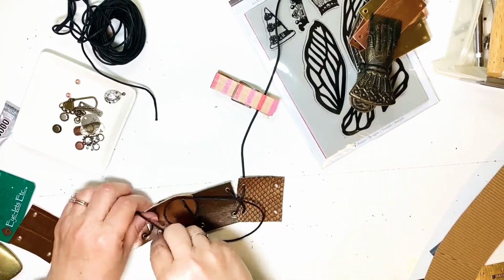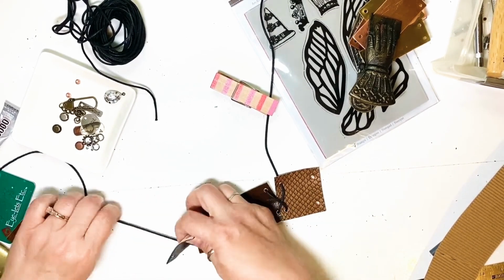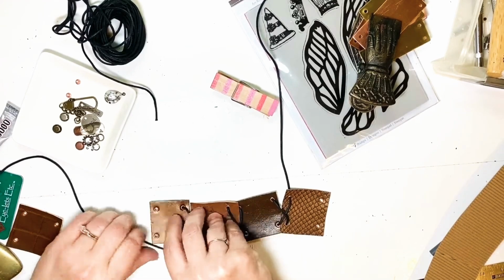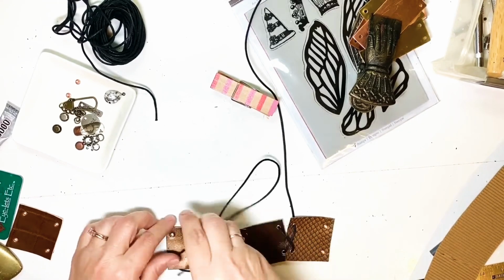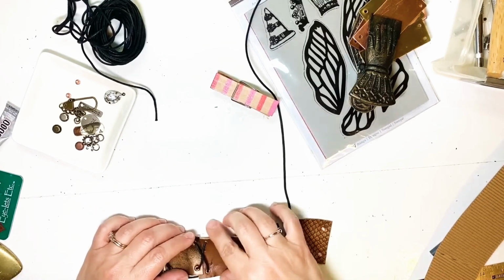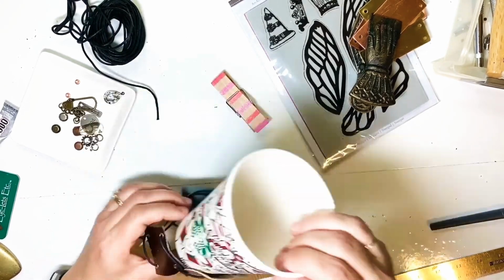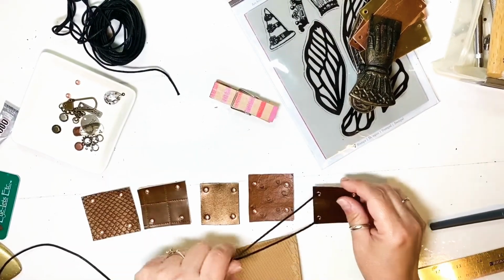And I don't know if you can tell, but they seem to not lay right because there's no stability behind them. It's just a little too wonky for me. I decided to grab a cup just to see how they will sit on there. You can see there, it's just not right. It just doesn't look good. So that's when I decided to take them apart.